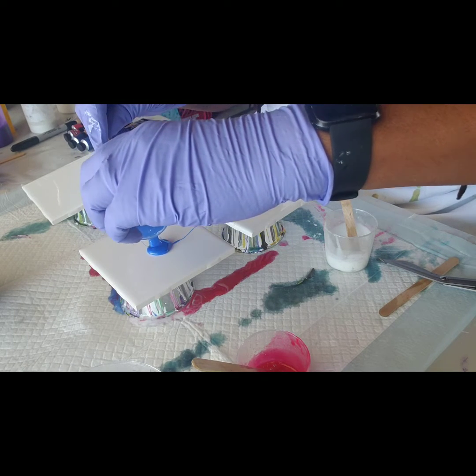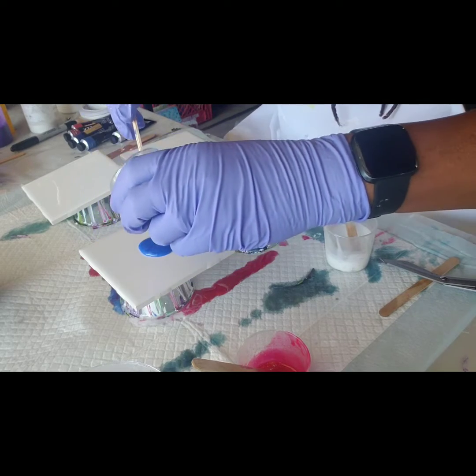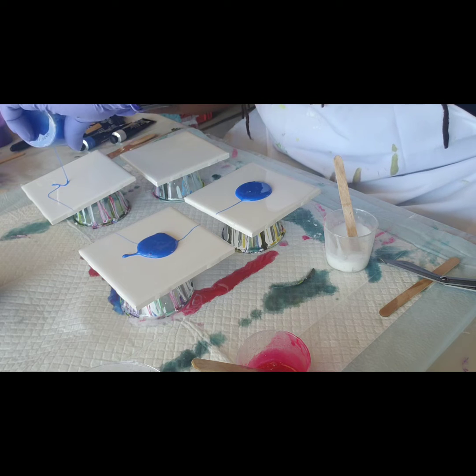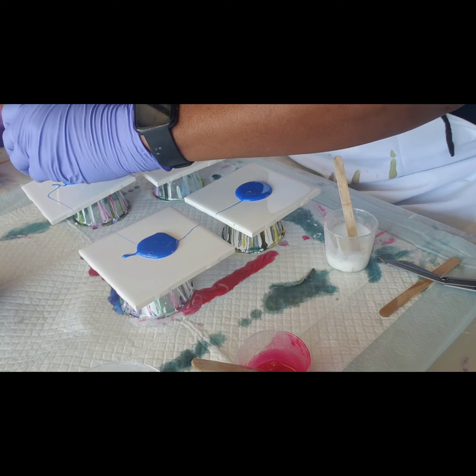Two. And I'm just going to do a puddle pour and blow it out, because I don't have a lot of time before it all goes wacko. Oops, this one's crooked.